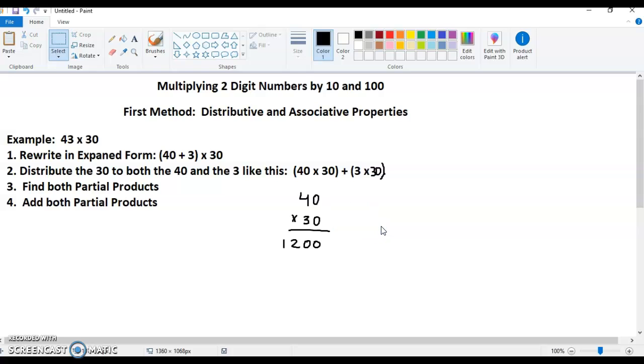Don't need it anymore. And now we can just multiply the other one that says 3 times 30, but I'm going to write it like this because it's easier when I have the larger number on top and the smaller one on the bottom. So I have the number 30 times 3, which is the same thing as the number 30 three times, and you could add it, right? You could say, okay, I have 30, 30, and 30.